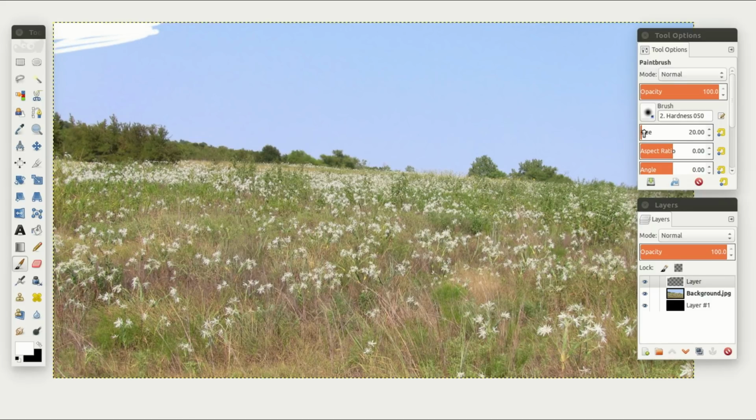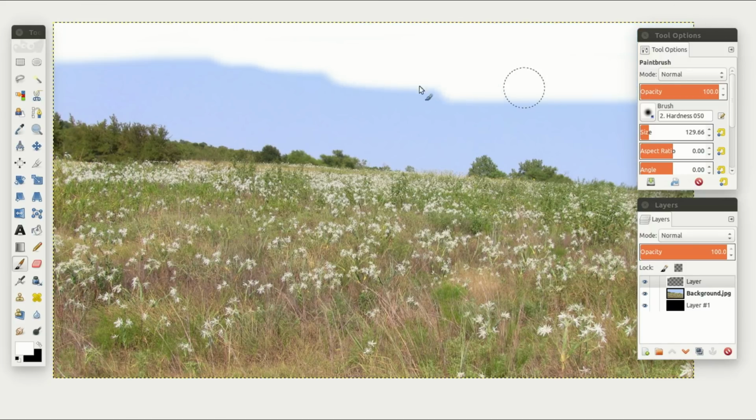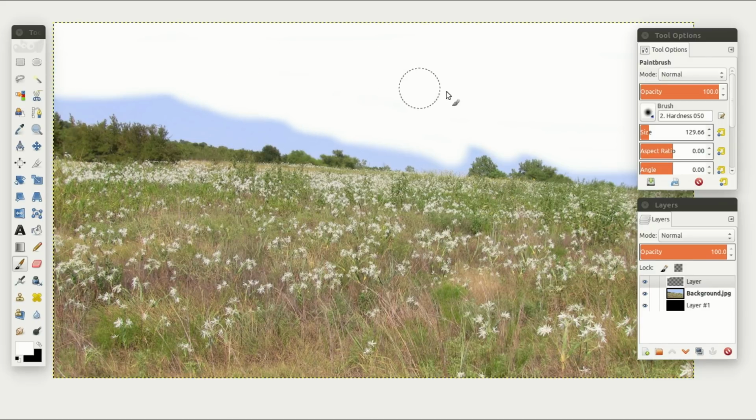There's a million ways to do this; I'm just trying to keep it simple here. So we would fill in the sky with white. I'm going to be careful around the trees. I'm not going to show you the entire process because it's going to take a while. Creating a good mask takes a while, depending on what you want to mask out, so I'm just giving you a quick demonstration of the general process.